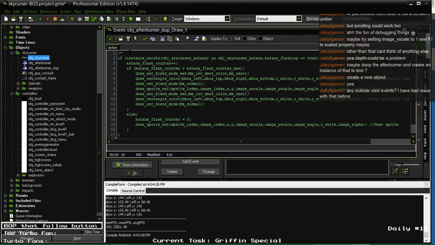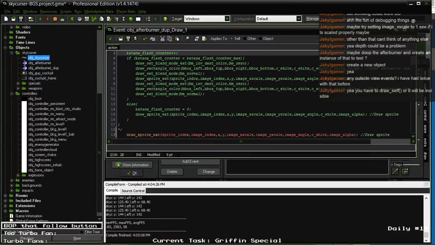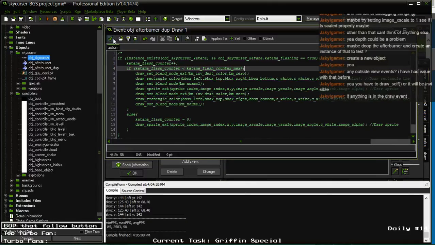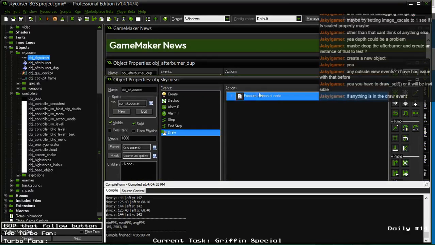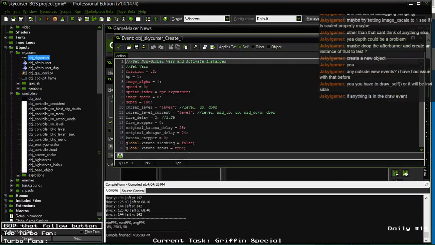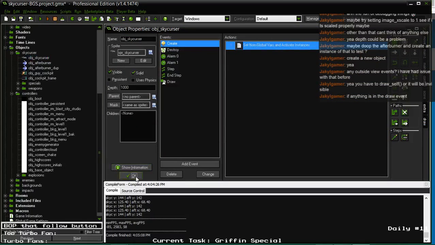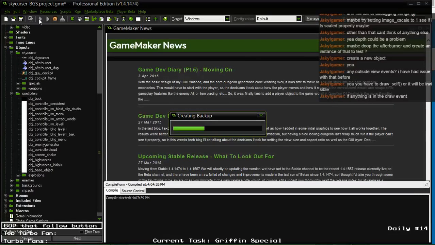If that's the case, I'm sure I still want this to execute, but I've got to make sure I handle what happens if that condition is never met. I definitely want to still display it. So draw cell for it will be invisible. Yeah, exactly. If anything is in the draw event, yeah. So I think that's what's happening. I wanted to make sure Skycurser was 1. Well, I can just take the image alpha out. So pretty sure we just solved our problem. Let's verify this. My goodness.